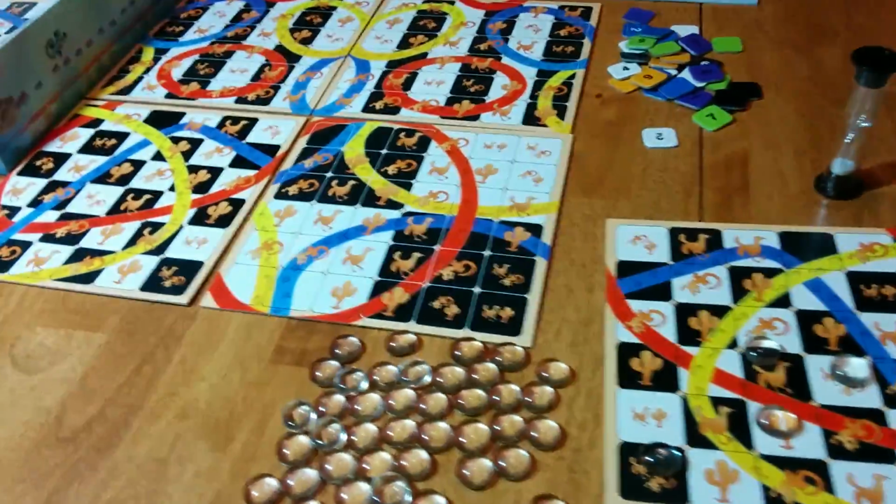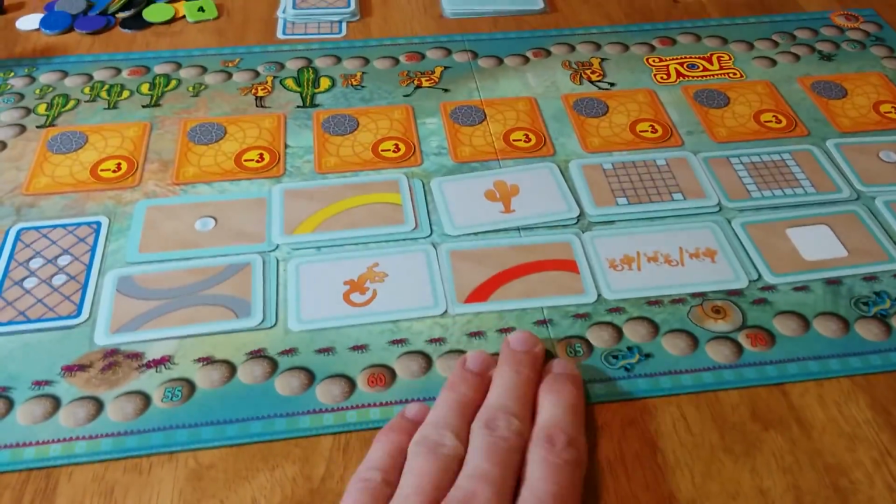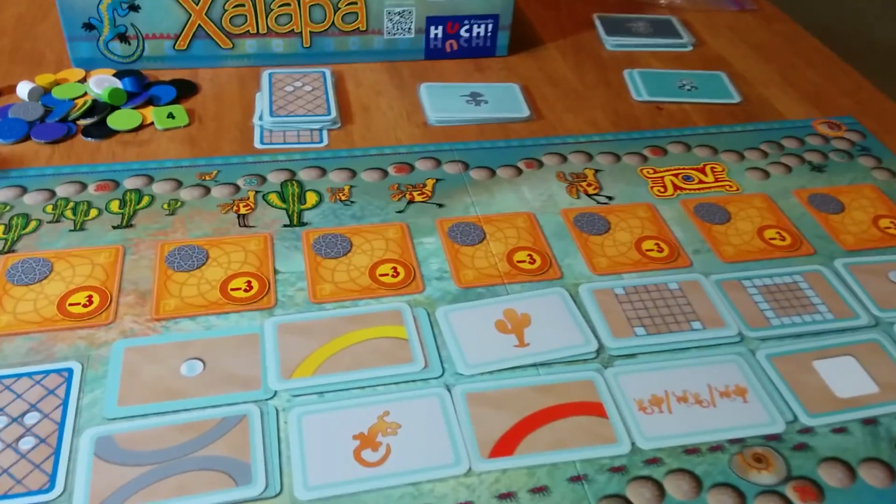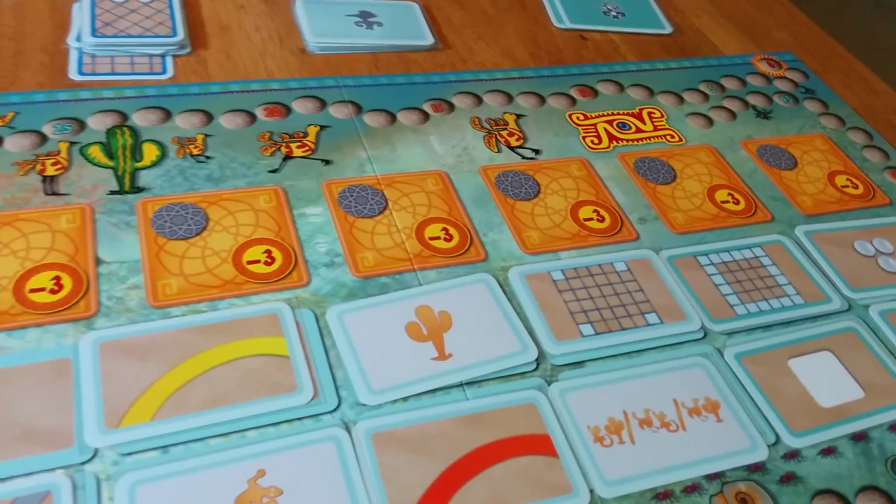In addition to that, you have a bunch of unique player boards, and there's a flip side variant to this game board. How the variant works is you basically have these number tokens.